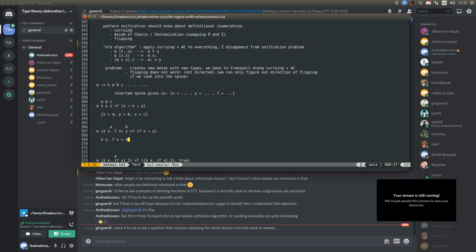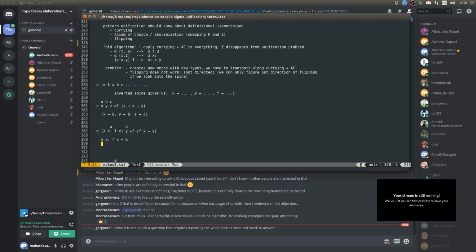But I can do a decomposition or a generalization of this mapping, so that I get a real substitution. So here I say that the lambda x.fx should be mapped to A. Okay, but now I have a lambda on the left hand side and something on the right hand side, so I can do it like this.